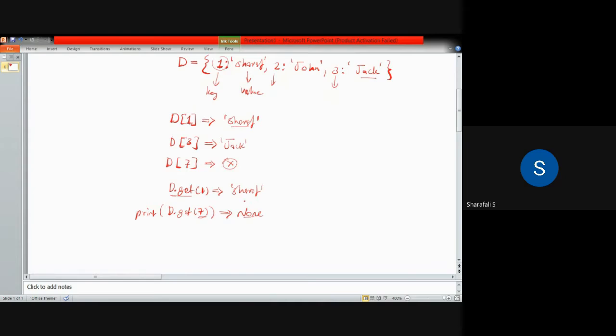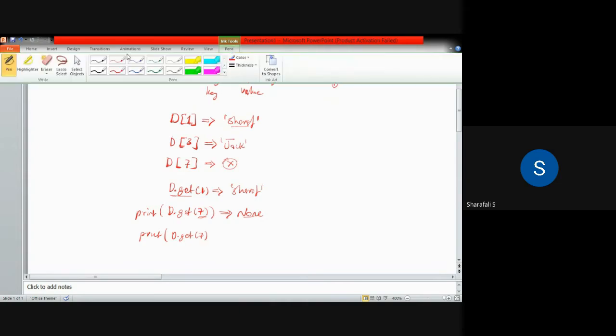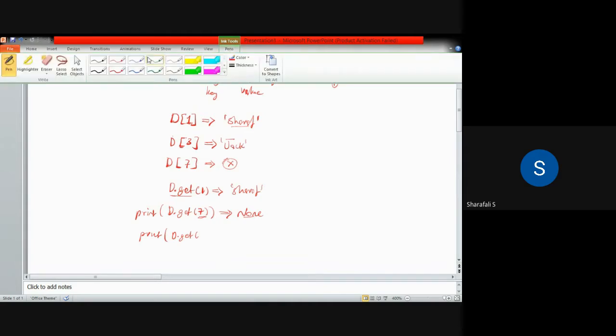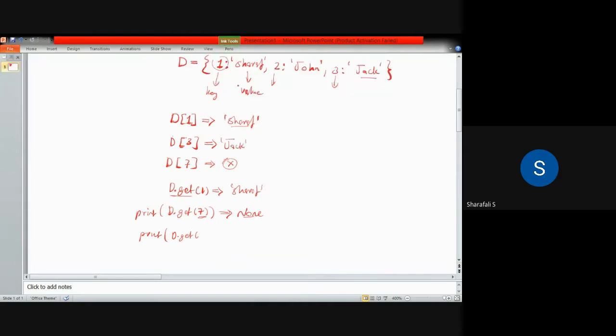And if you want to get something else instead of none, then you can write print d dot get 7, comma, then not found.